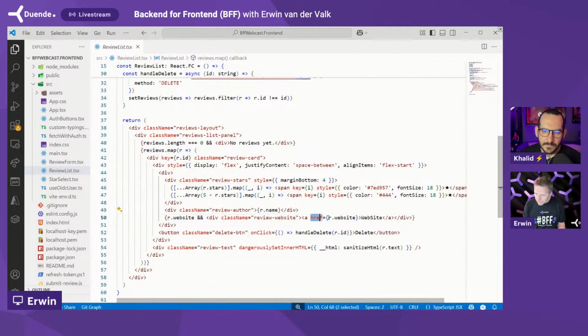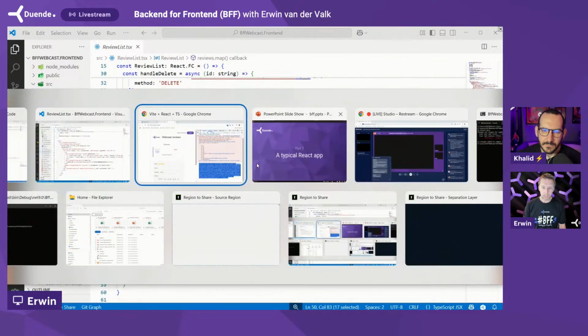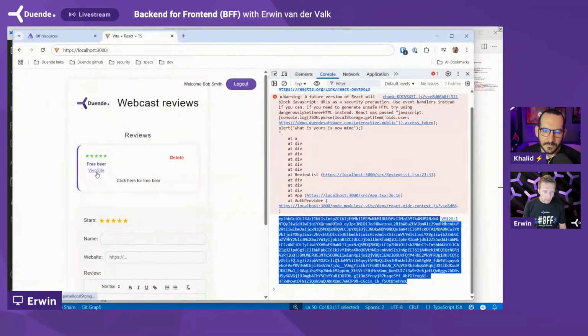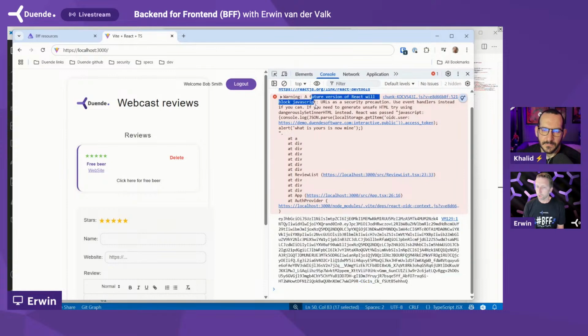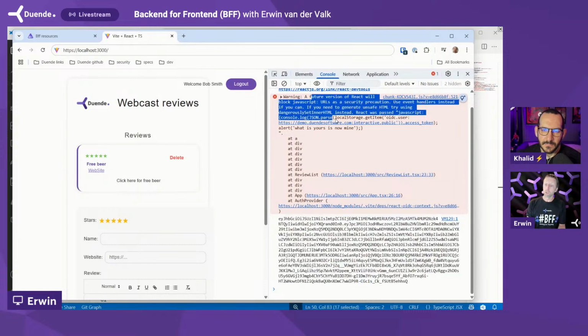But a link, an href here, is not automatically encoded. So you can do things, I don't know if you've seen that, this is actually a JavaScript link, javascript: Now, very true, React nowadays is warning about this. A future version will block this. So sure, they're going to do this. And I don't know if Angular or Svelte or whatever framework is blocking these things, but it is a risk. This is just one example.